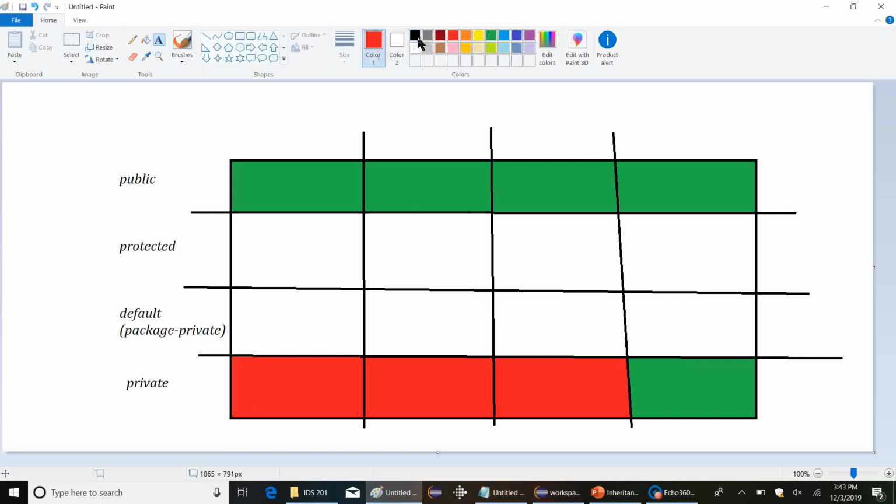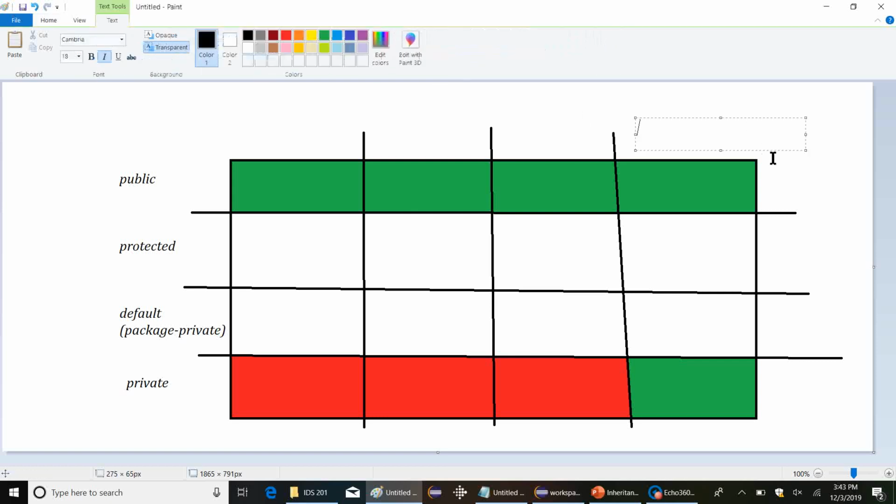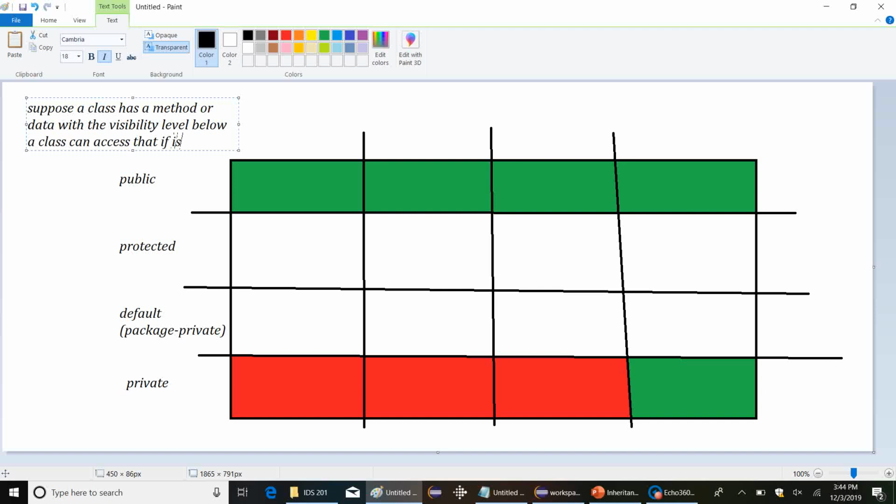It can only be seen if... not a private class. So suppose a class has a method or data with the visibility level below. Another class, right, so I'll say a class can access that if it is the same class.